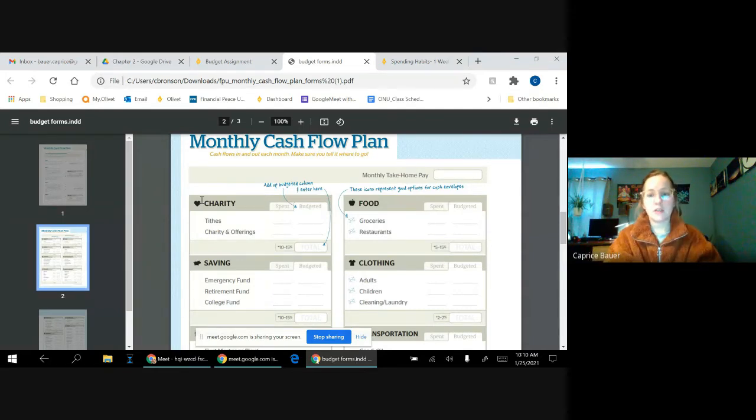First thing you need to do, figure out your monthly take-home pay. Hypothetically, we're going to say our monthly take-home pay is $1,000. So I would type up here, or write it because I like to handwrite it, $1,000. Then I'm going to go through each of these categories. See where it says 5 to 15, 2 to 7, 10 to 15. I'm going to figure out the percentage of my monthly take-home pay, and I'm going to write it here in that time frame. So if we are $1,000, that means it's going to be 100.